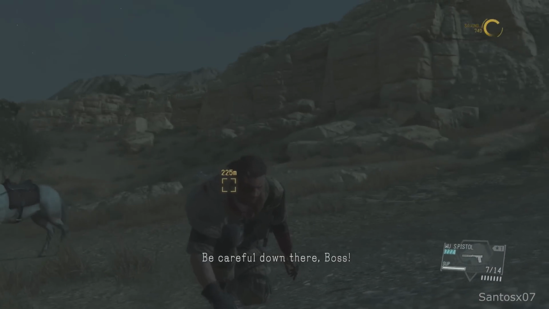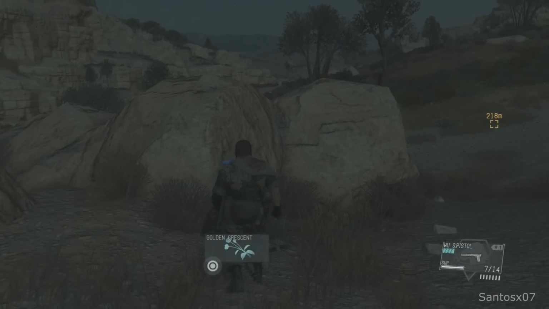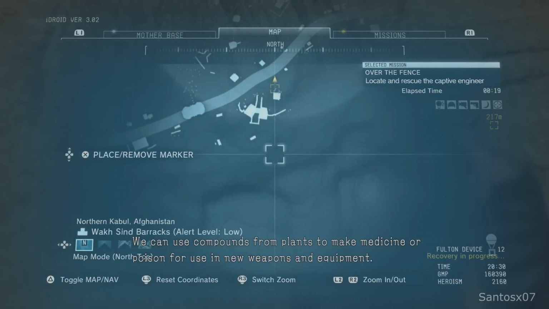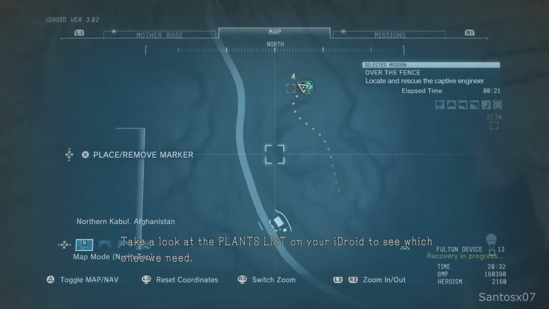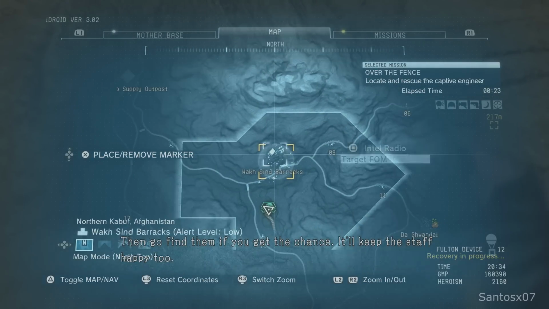Be careful down there, boss! We can use compounds from plants to make medicine or poison for use in new weapons and equipment. Take a look at the plants list on your iDroid to see which ones we need. Then go find them if you get the chance. It'll keep the staff happy too.